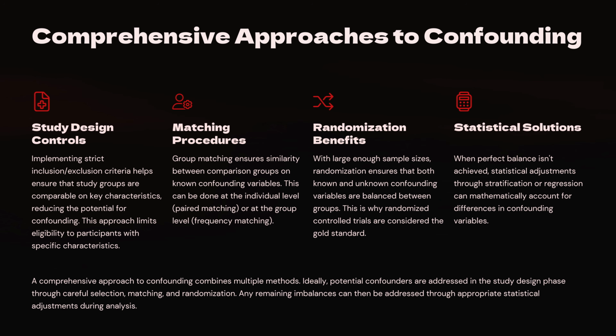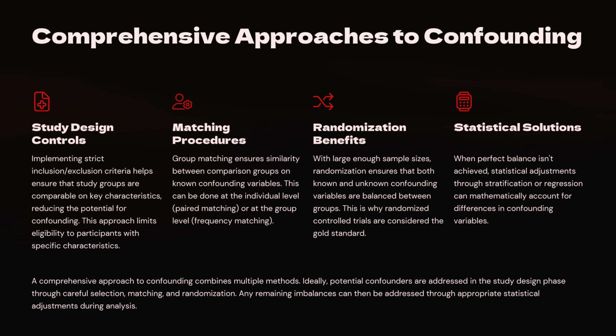And here it goes more into detail on what you can do in each of those sections in terms of controlling for confounding. I'll just say here that when you're doing inclusion-exclusion criteria, you really need to do it carefully. You need to figure out, well, this is the population I'm studying, so what inclusion-exclusion criteria do we need to apply very carefully to make sure the groups come out similar on very key characteristics. In terms of group matching, what actual variables are we going to match on?